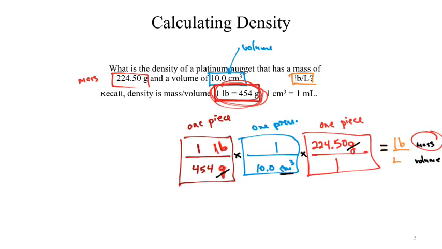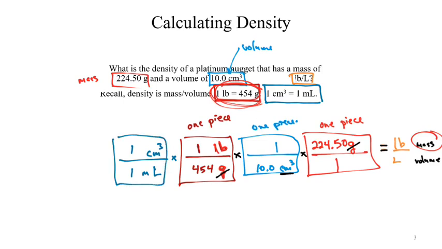I don't want centimeter cubed, so now I have to initiate the next conversion. In that conversion, what do I want to have happen? Well, I want centimeters cubed to disappear, and I want liters to appear. Well, just like we did with pounds and grams, we would look to our given information and hope we find something. Okay, and we do find something that relates centimeters cubed, but it doesn't relate it to liters, which means the conversion factor that I'm hoping to find doesn't exist, at least explicitly, which means I'm going to have to go to a different conversion. I'm going to go centimeters cubed to milliliters because that's the information I've got. The numbers for that are 1 and 1. Again, that is one piece of information.